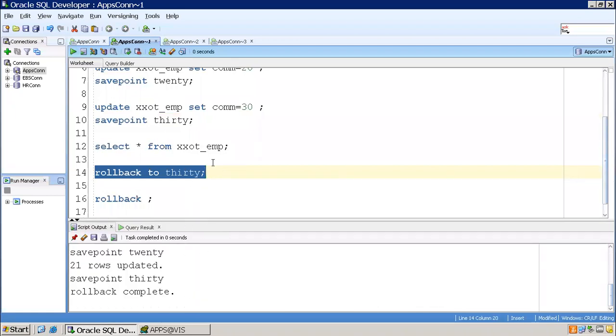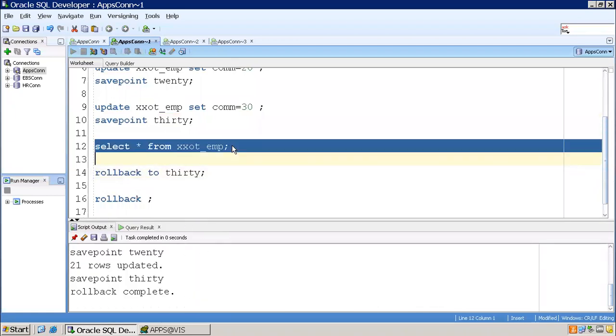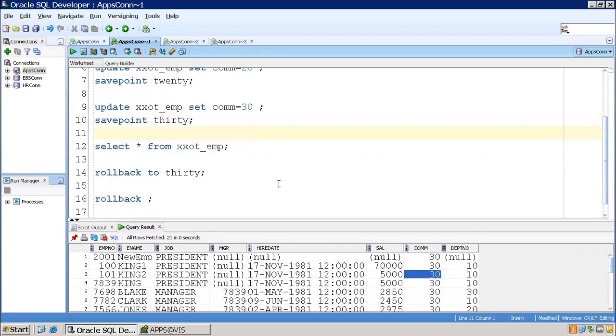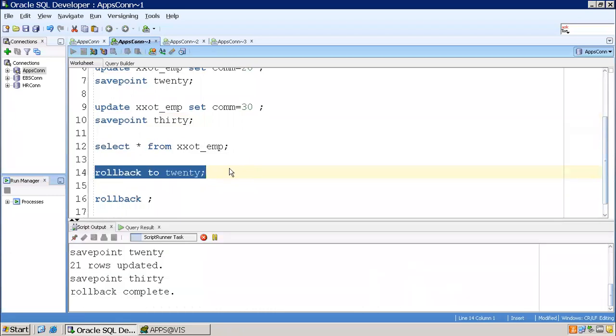Rollback completed, and see the data now, right? Can you see? Rollback to 30. So till 30, whatever I have is still there. Now let us say I say roll back to 20. Whatever the data between 30 and 20 will get lost. Nothing but above 20 will be there. After 20 to 30, everything after 20, whatever you have done, that will get lost, right? Just here, roll back to 20.